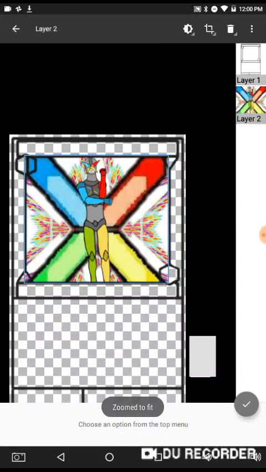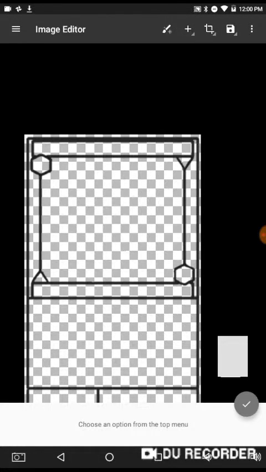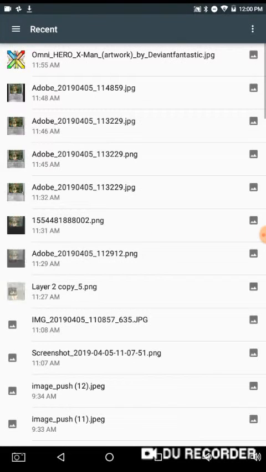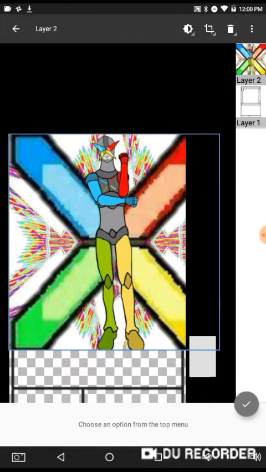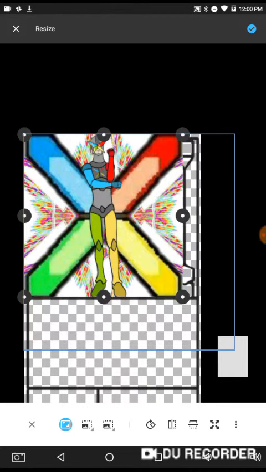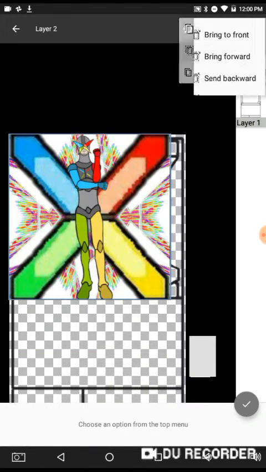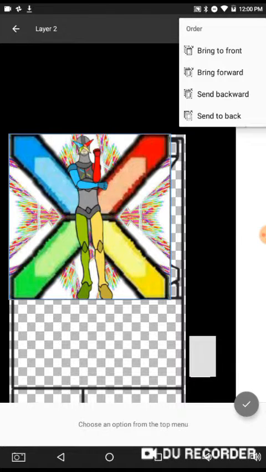Or wait, you know what? There are times where I'm not really satisfied with how the image results. So, why don't we do this? Send it back.